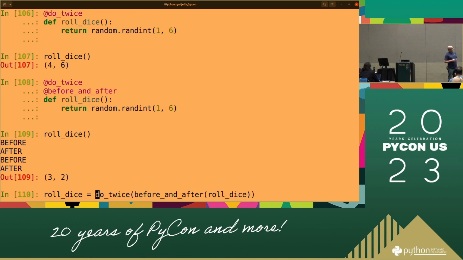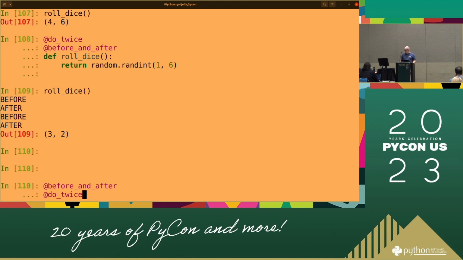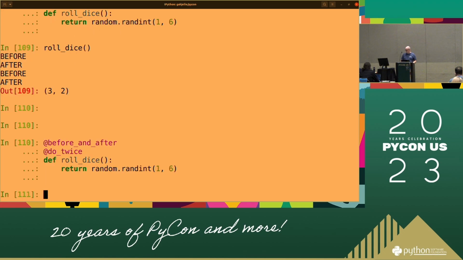If we do the same as there, but we flip the order, then we'll see a slightly different result. So I can do before and after, do twice, and then this.